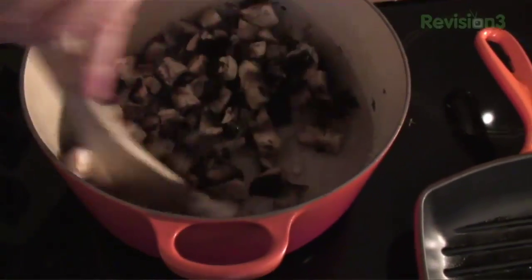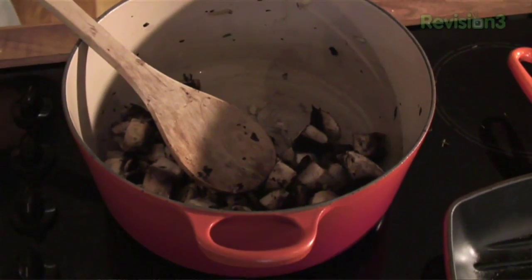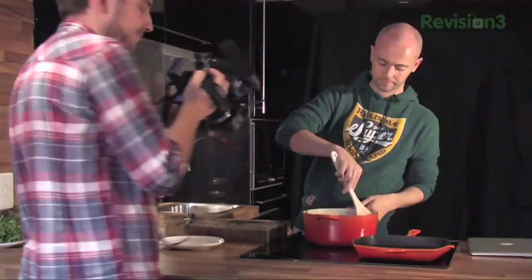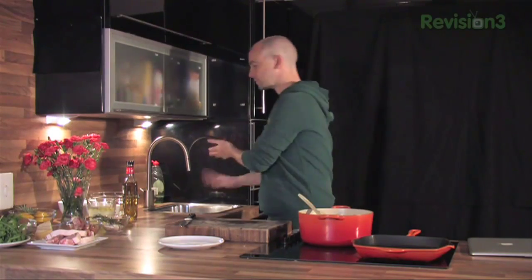So, look at that. Tons of really nice big earthy mushrooms. These are field mushrooms, portobello mushrooms, whatever you want to call them. Smells so good. I really don't like mushrooms, but they smell good. You don't like mushrooms? Well, I'll eat them. This is going to be one of those dishes that you're not mad about until you actually taste it. And then you're going to be like, wow. The smells coming from that are insane.